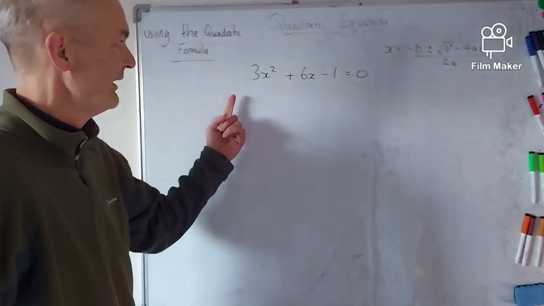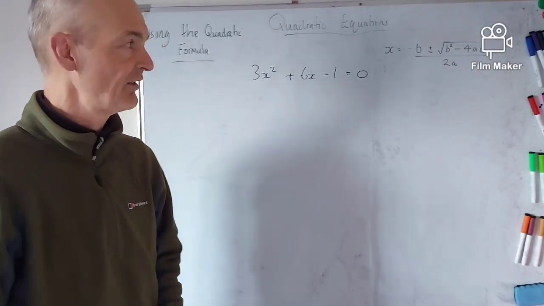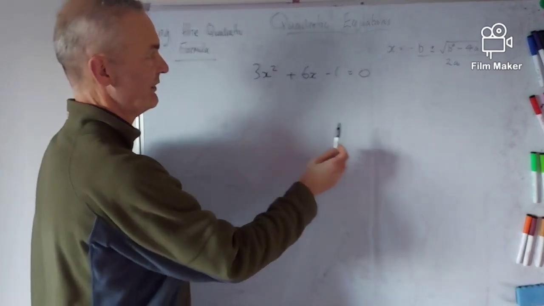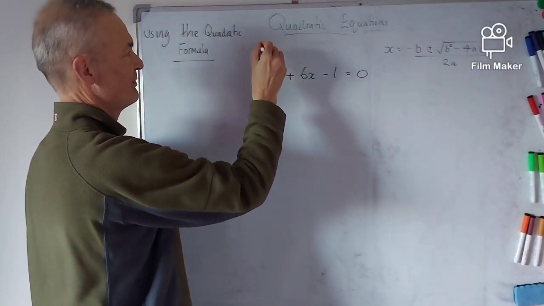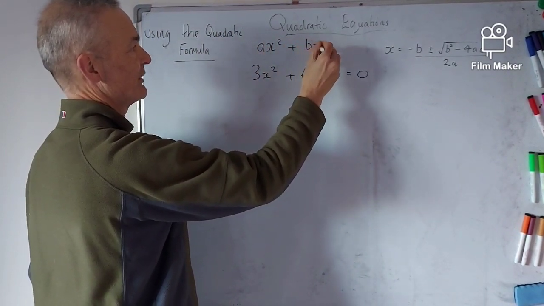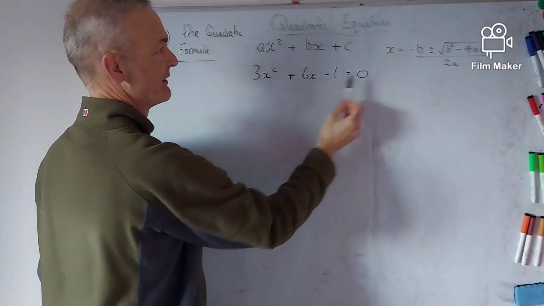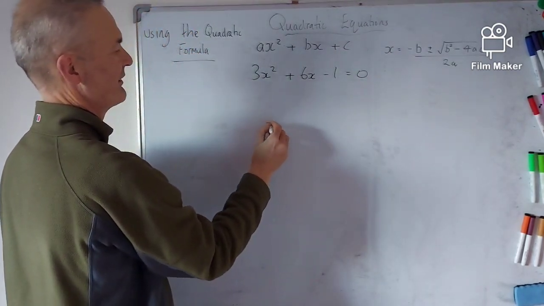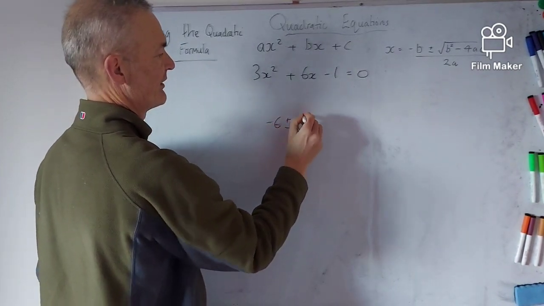So here's a quadratic. Let's just use the formula. So what we're going to do is we're going to start off with the b. Remember, this is the b. Perhaps I should just write above it the general form of a quadratic, like so. This one's the b. So we're going to get minus b. So that's minus 6. Then we've got our plus or minus.